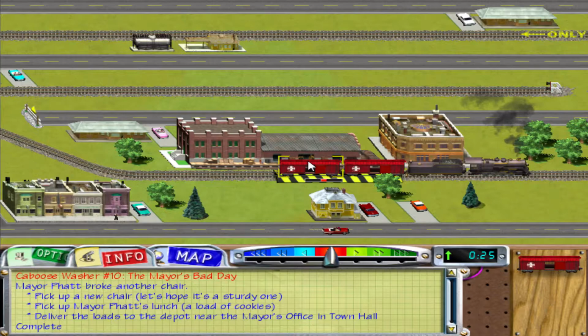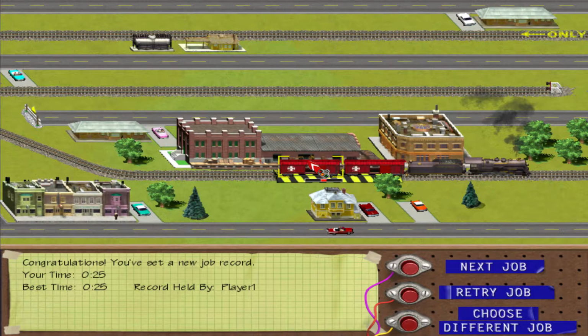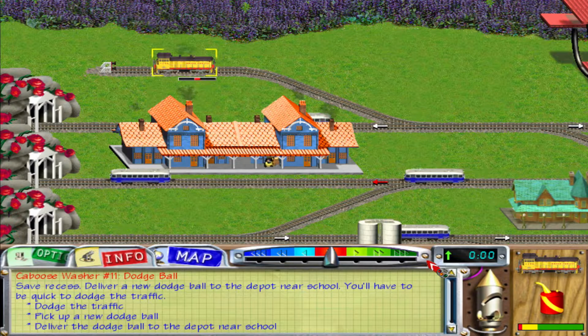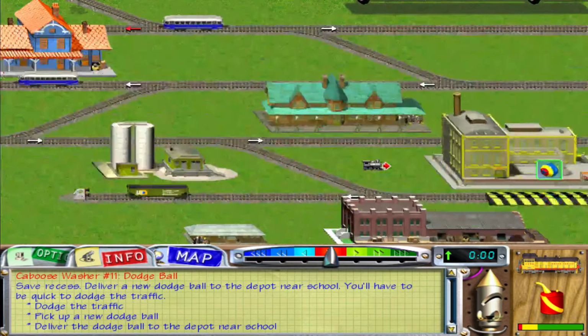The mayor's sitting pretty after that muy excelente display of engineering skill. Dude, the dodgeball is flat. Recess could be completely ruined. It's up to you. Avoid hitting the commuter trains and deliver a new dodgeball to the depot near school.